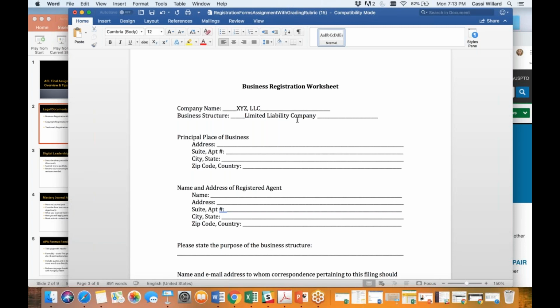Number one, if your company is going to do a lot of international business dealings, please note that limited liability companies do not exist around the world. So you may land in a country that does not recognize limited liability companies. So please note that. If you're intending to do a lot of international business dealings, an LLC might not be the best fit, depending on the countries where you would have business dealings.